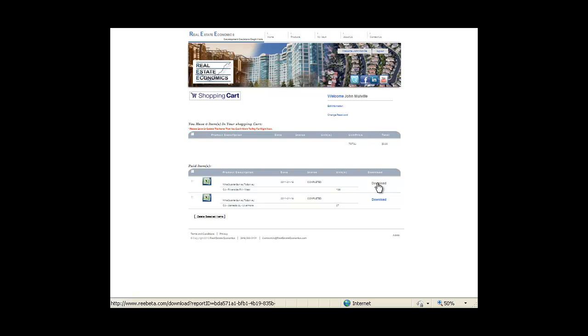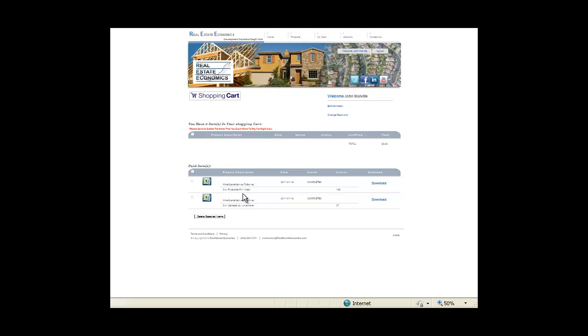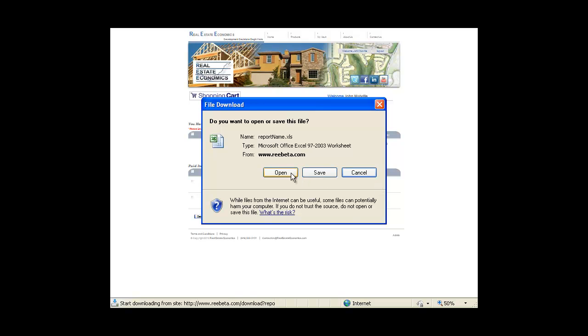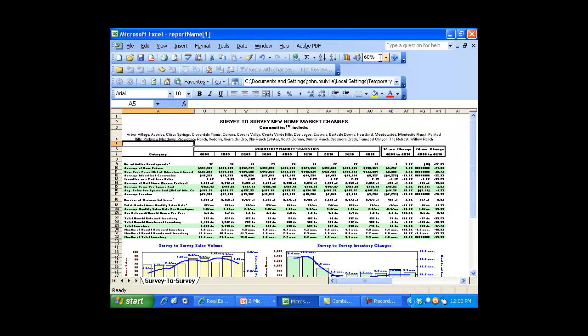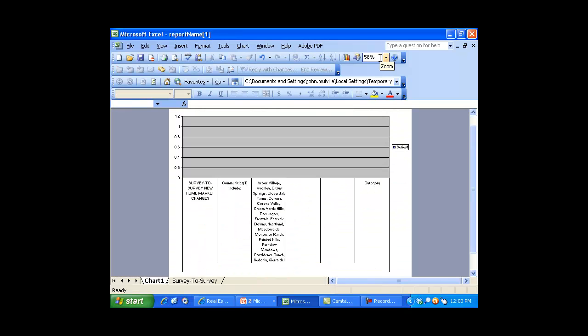There it is. It's our 9-quarter, but if you recall, we cover much more than 9 quarters here. That's just the name that's been assigned to it. Survey to survey. It shows the area, California, Riverside, RV West. So let's download that. Open that up for our use today. I'm going to shrink this so that we can all see it in the YouTube format.